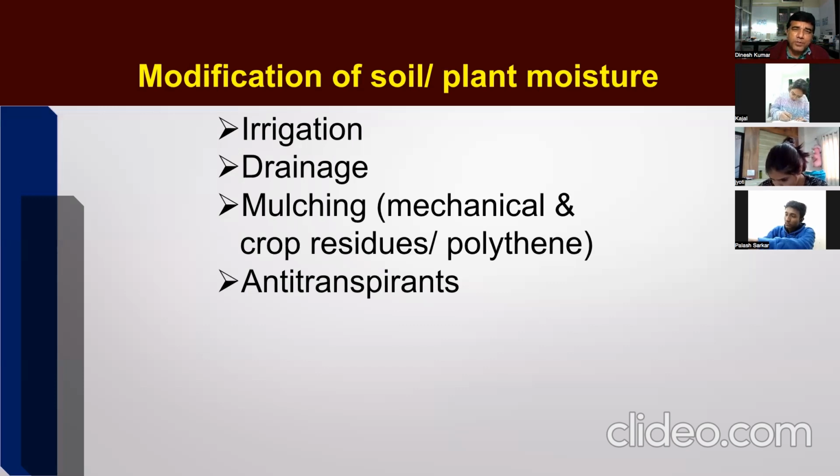So polythene has both positive and negative roles. Positive role is that if polythene mulch is not continuous, it can raise temperature. ये उल्टा भी कर सकती है polythene mulch, क्योंकि कई बार it can raise the temperature, and there are reports that it can increase volatilization of ammonia also. So I do not know. One needs to be very, very careful about using polythene mulch.